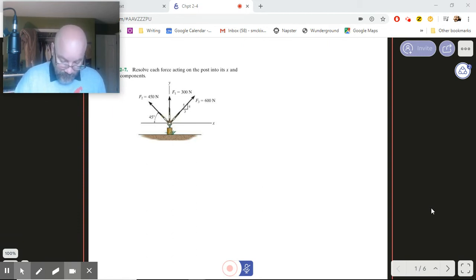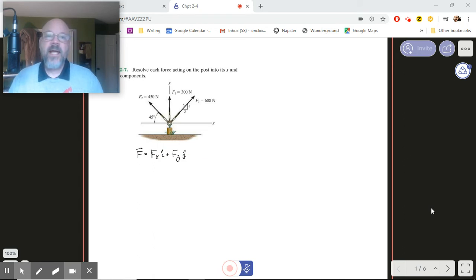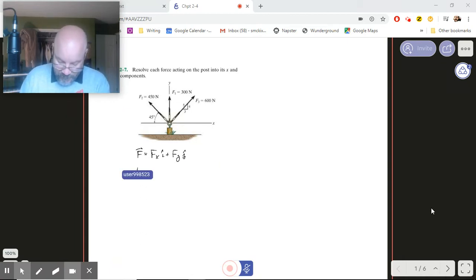So let's begin with something really generic and talk a little bit about it. If we have any given force vector, we can express that as some x component, i hat, plus some y component, j hat, whatever that is. There's another way that we can express that, and that is with the bracket notation. This is where we put Fx, comma, Fy.